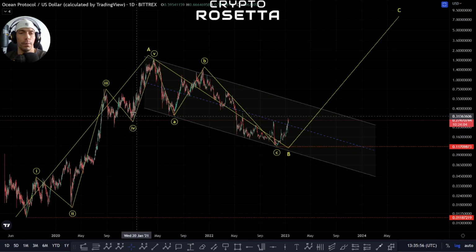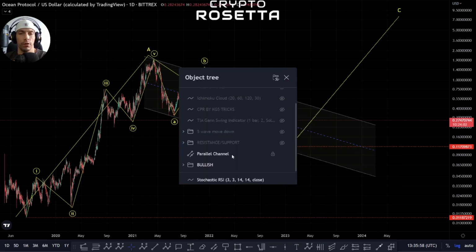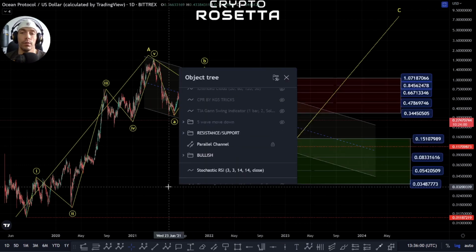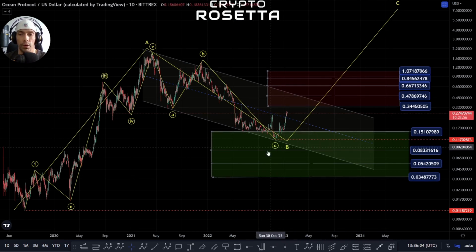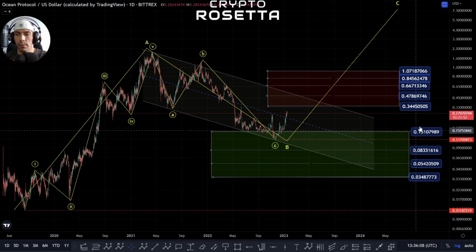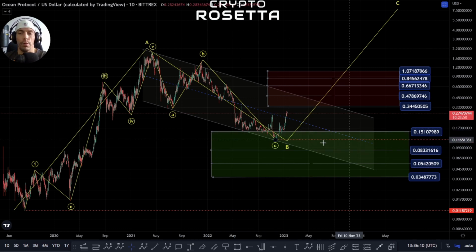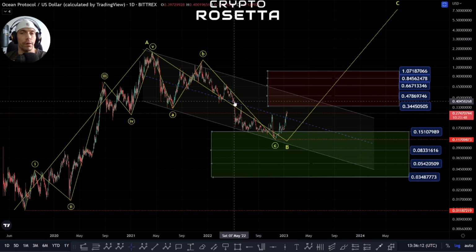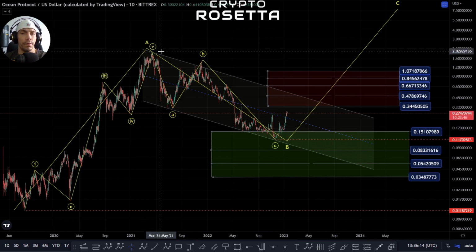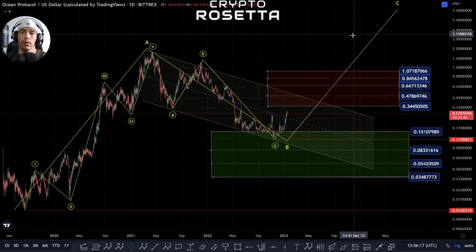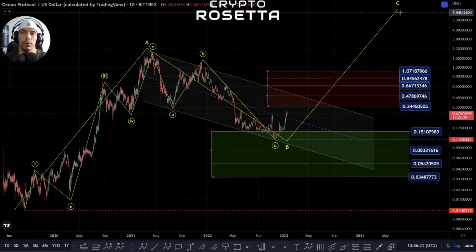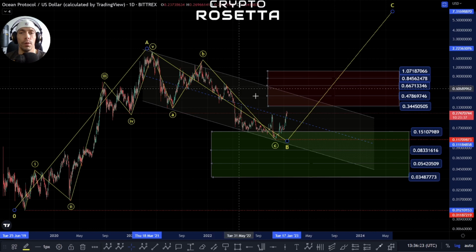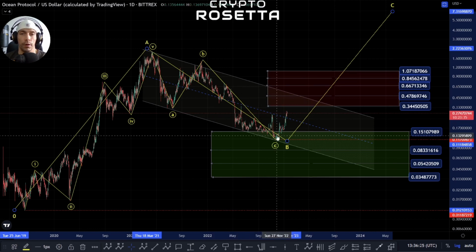Now within these corrections to the downside, a common area that we would look to travel would be within this green support box that I have drawn on the screen here. So basically, we've come down to this 1510, which is a 50% retracement. That satisfies the minimum requirement if we're looking at this as a bullish structure. And we could potentially be starting to form this wave C to the upside, though we have a few things that we need to talk about first.